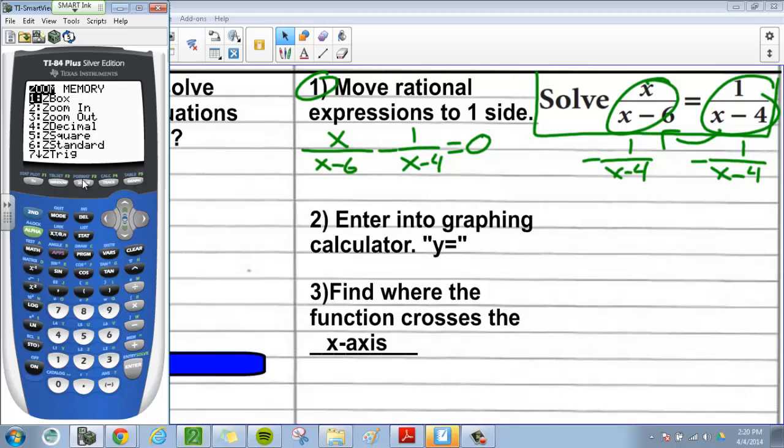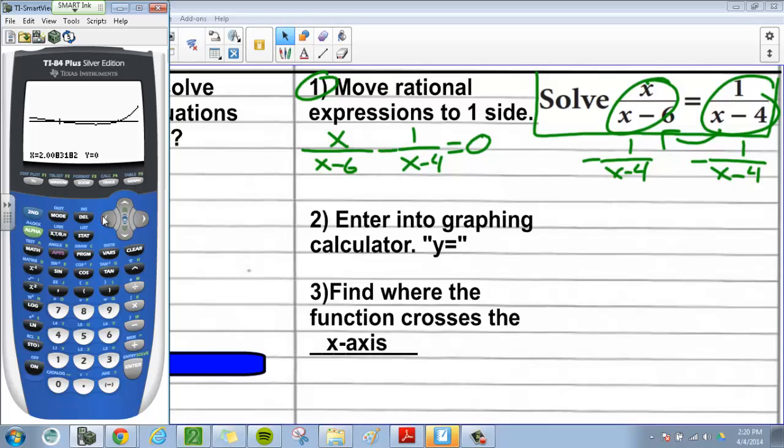I'll zoom out a little bit, or I'll change my window. I'll show you how to do that. Check this out. Go to Window, right here, and we're going to go to our X-min of -1. Actually, let's do 1.5, and then we'll graph that, and there we go. See, a little more room. Isn't that kind of nice? Looks like it crosses over at 2.